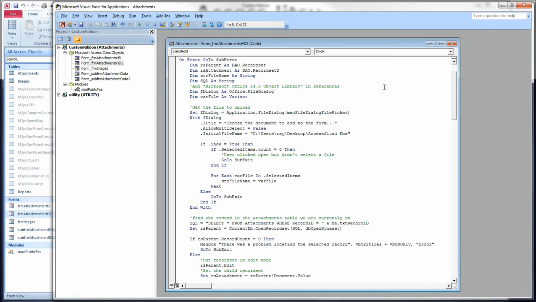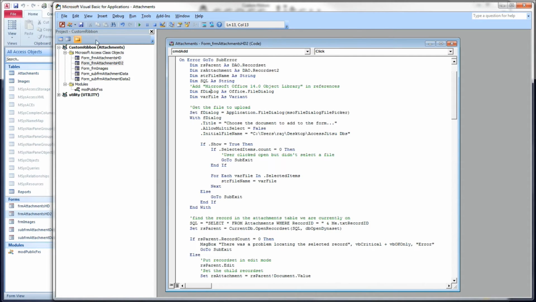I've got two record sets in here. One for the table itself, which I'm calling RS parent, and then one for the attachment column, which I'm calling RS attachment. This is our child record set. We have to use Recordset2 when we're working with that child type record set. And I've also got a variable here to hold our query, a variable to hold our file name. We work with the file dialog box, so we've got the Office FileDialog here. I've got a video out there for that already. We're not going to spend much time on that because we have another video where we can talk about that.